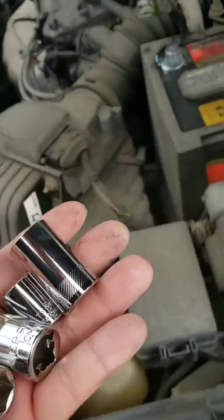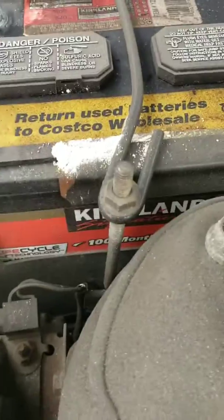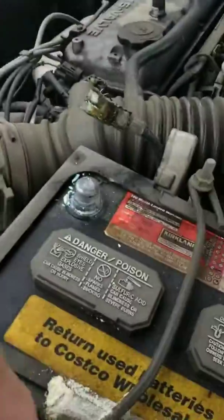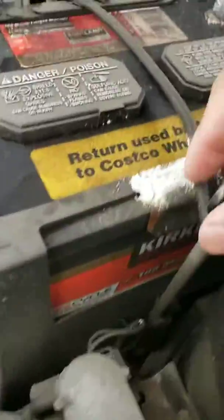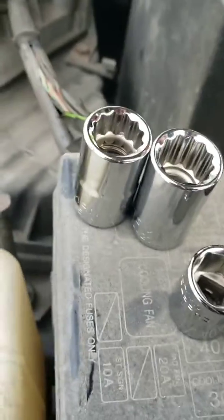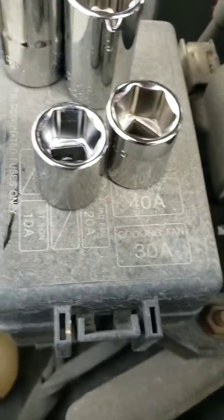I think a good mechanic can pretty much tell what size that is by just looking at it. I was hoping I'd be right. Let's check it. Oh, nice, I got it right. I'm not a good mechanic though. And it was a 14. I brought these just in case: long socket 14, long socket 15, short socket 14, short socket 15, but it ended up being the 14, so we're good.